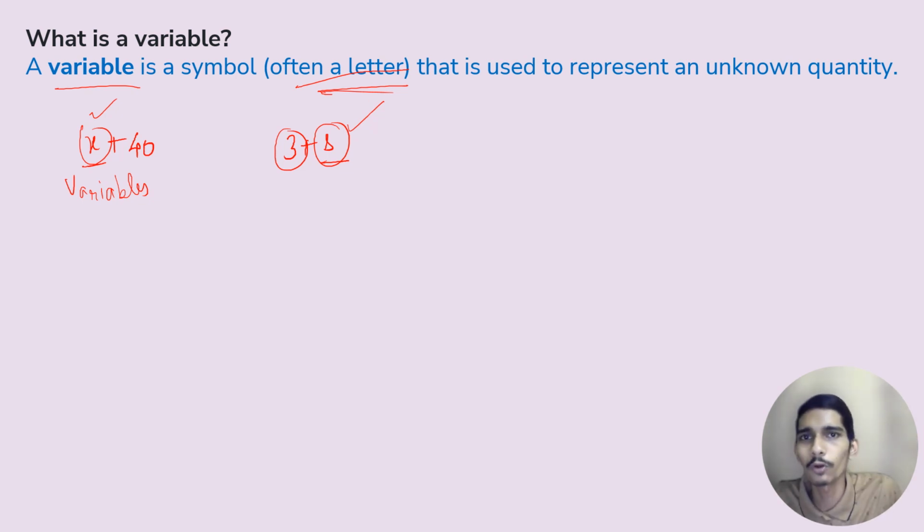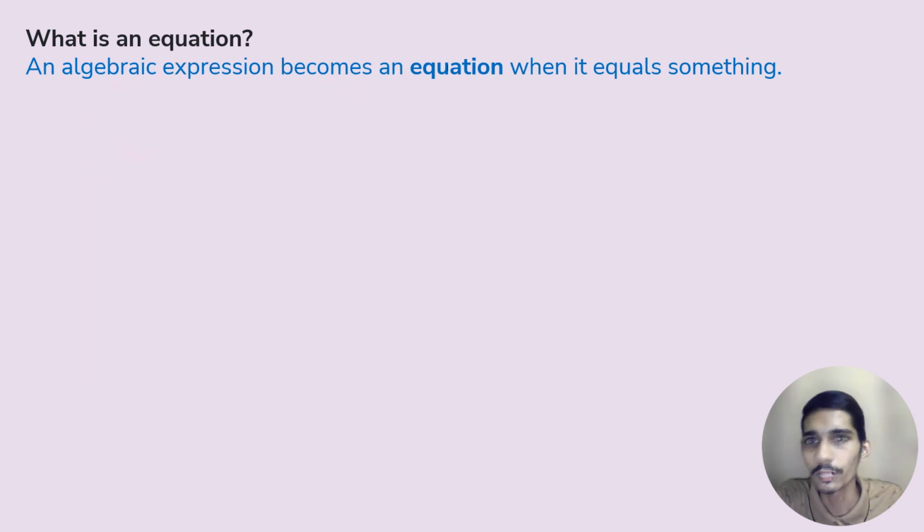If we don't know the value, let's suppose it is x. We think that it is an unknown quantity and we write it as variables, that is a to z. So these letters are nothing but variables. Is it clear? From now onwards we will not say letters, we will say variables. This is the only definition of variable. Okay, let's go to the next topic.